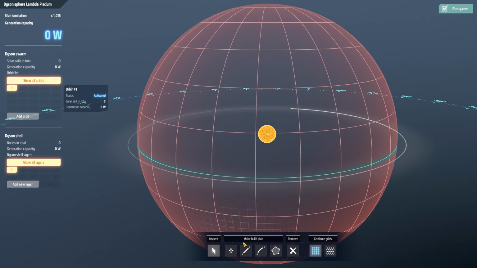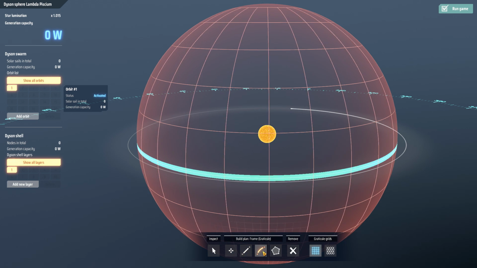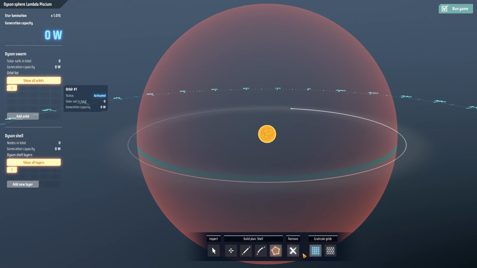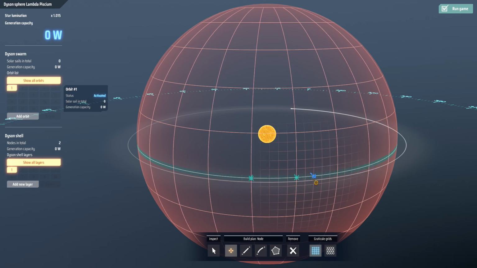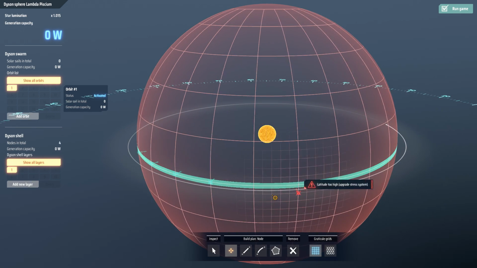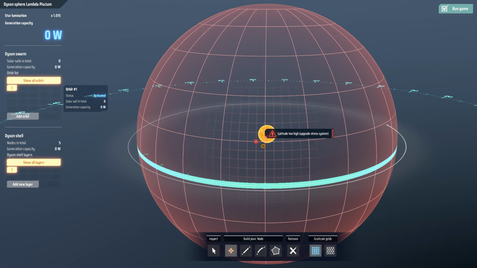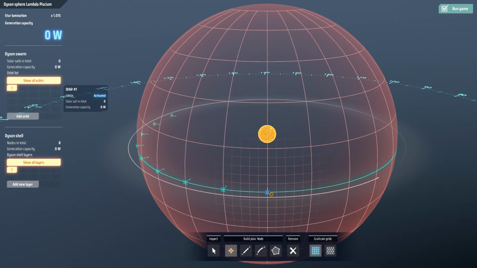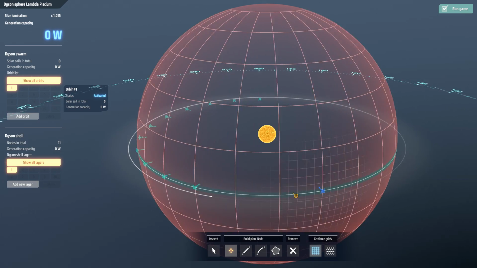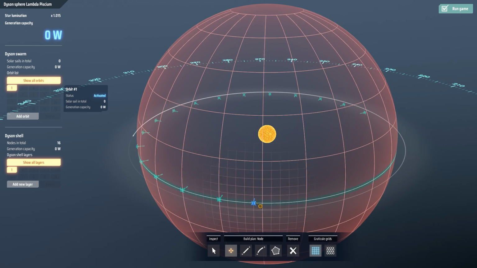Now it says I can make a build plan here. And I can do that with nodes, frames, and shells. And how exactly that works is beyond me. I still have to look into that, but I'll do that off screen. At least I can set these things up, I guess. Latitude too high. Upgrade stress system. Okay, so maybe we're first going to build what's just going to be a big ring around it, and then fill that up with solar sails, I guess?